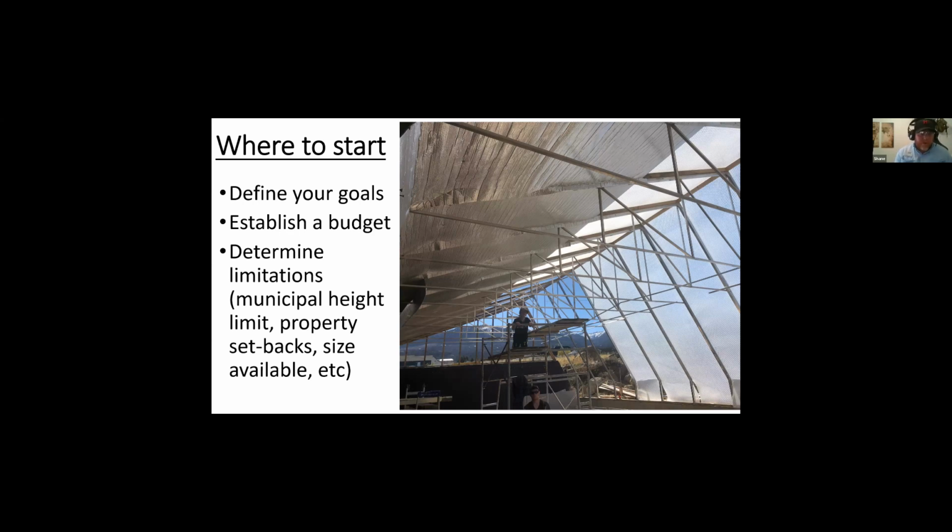So that brings us to number 2 here. Establish your budget, and then it's 2023, so establish your budget and then triple it. So then you kind of need to, this doesn't really apply to me, but it is a very legitimate issue. You need to look at, does your municipality have a limit how close you can be to your property lines, how high you can be? Do you need permitting? Do you need engineering? I'm an engineer, so I frequently provide the engineering package for these and help people out with that.